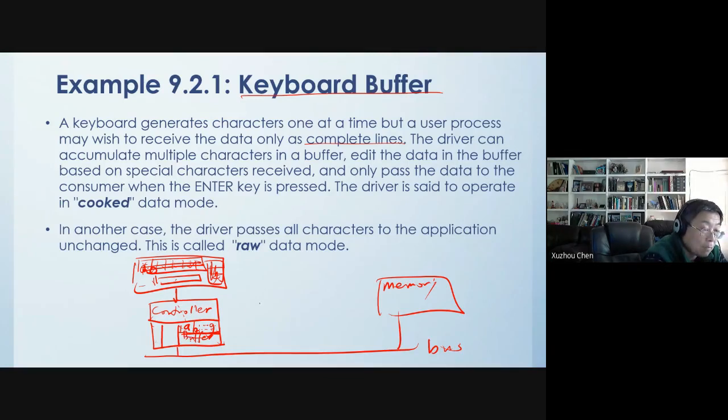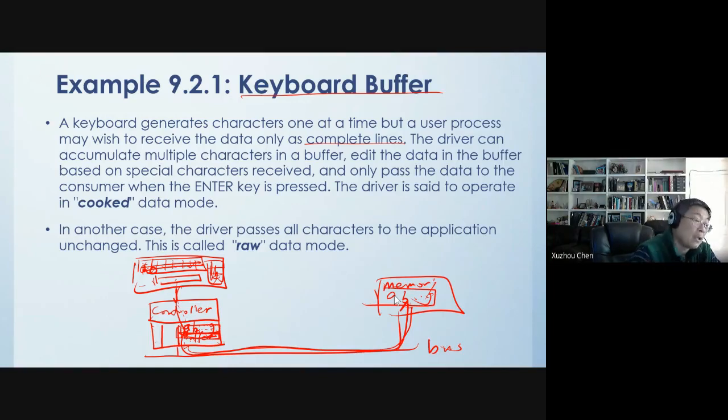Then the data is sent to the memory: A, B, all the way to G. So when the producer fills the buffer, the consumer is not going to consume the data. Once it's complete, the keyboard interrupts the CPU to say, I'm done, the buffer is full, please take the data, and the CPU copies the data to the memory. So the buffer is used either by one side or the other, not both. That's basically a single buffer.